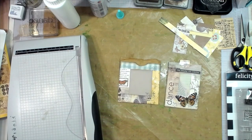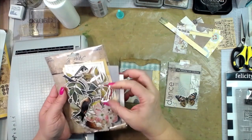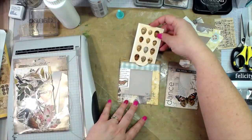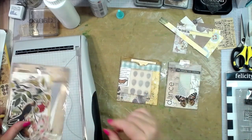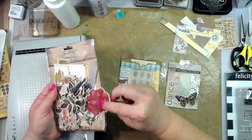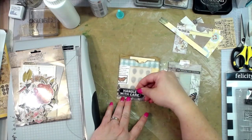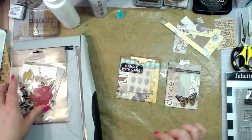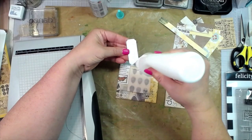Let's see if we've got a flower of some kind to put on there, and then we can stamp again too if we want to. Oh, look at that. How cute is that? Yep, this way. Oh, I love that. Let's just put that in there. That's a little die cut from this Organic Layers from Timmy Timmy. Ooh, what about that little label right there? That's cute. Okay, there's not much going on right there. I like that. Let's put it on there, lady. All across the back and put it on there.